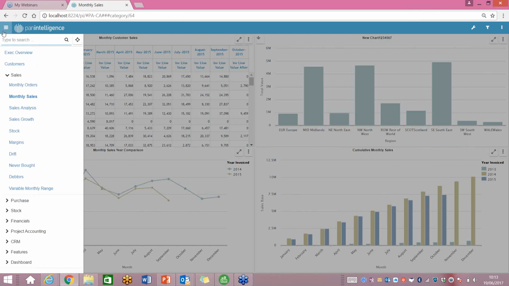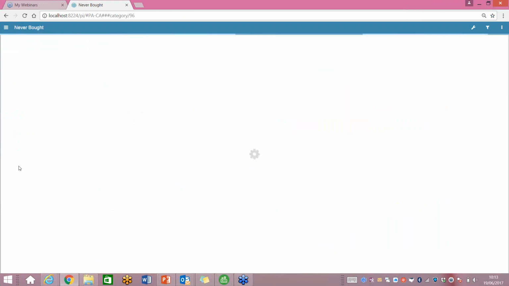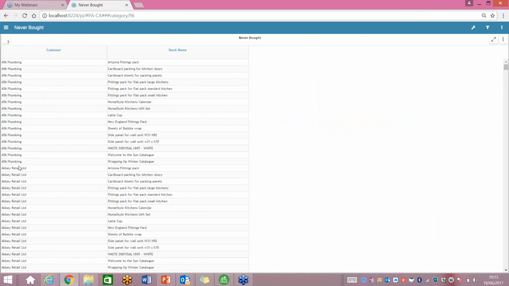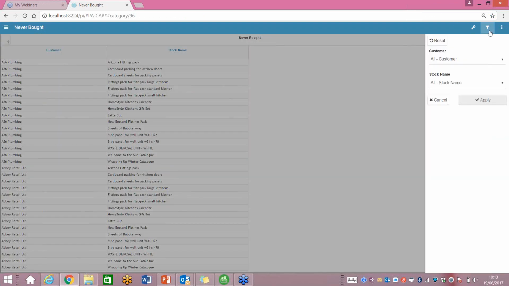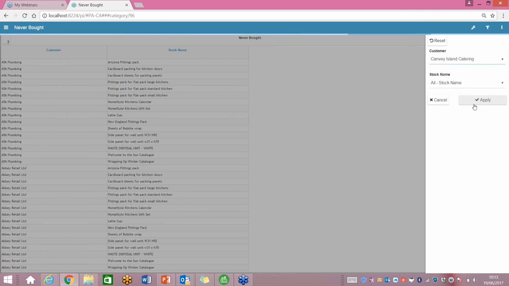So coming out of your standard sales modules, I want to have a look in your stock modules. And this is just an example of how it could work over warehouse management systems. So we've got this never bought analysis. So basically, I know I've got customers buying off me. I can tell you when they've last bought off me, that's not a problem. But I want to see customers who have never bought anything off me. So let's just pick a particular customer.